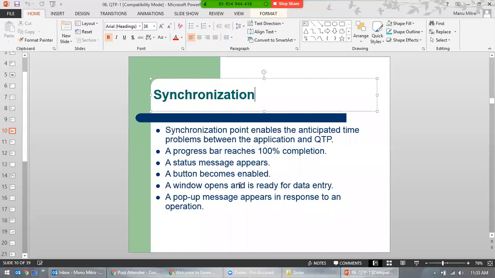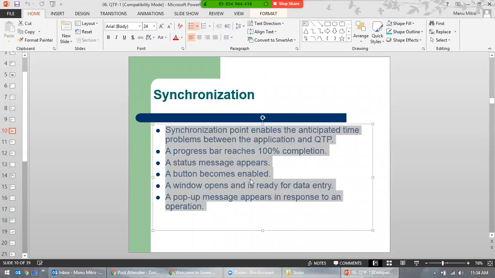So you'll be writing one line of code there that's called wait. Wait, in the brackets 10. That means 10 seconds. So wait for 10 seconds until this page loads into the next page. That's the synchronization, where you're telling QTP not to be fast. You need to wait for 10 seconds so that the application moves to the next page. Then you can start executing the other script. That's the need of this synchronization.